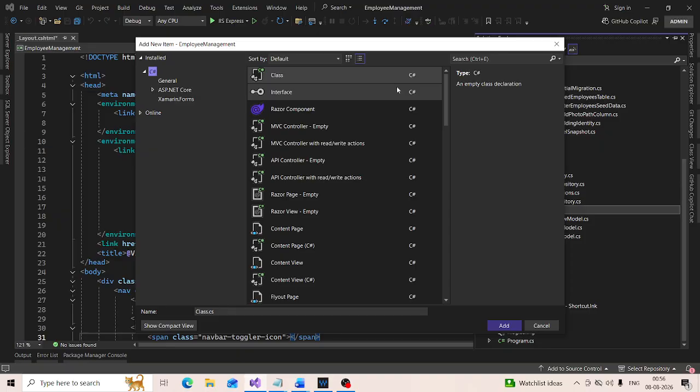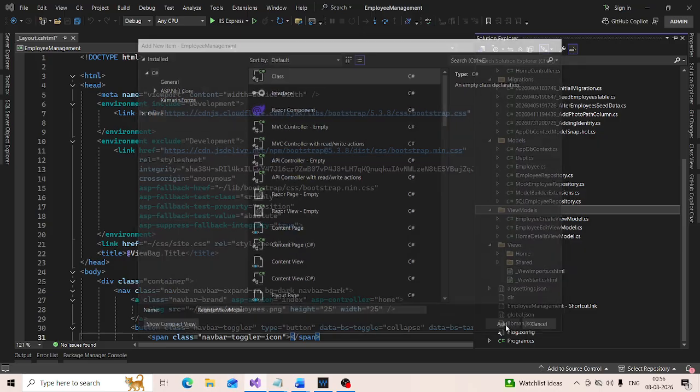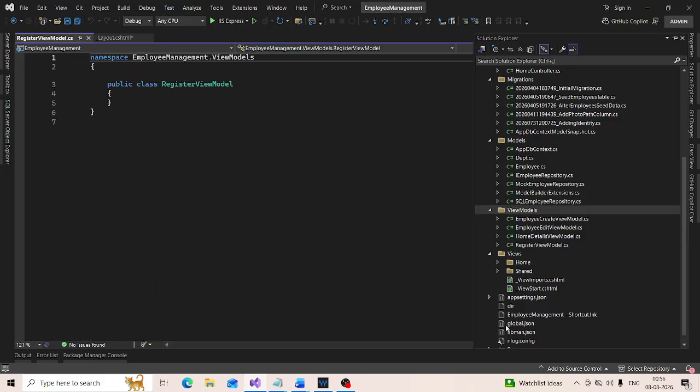We want to add a class. Let's name the class RegisterViewModel.